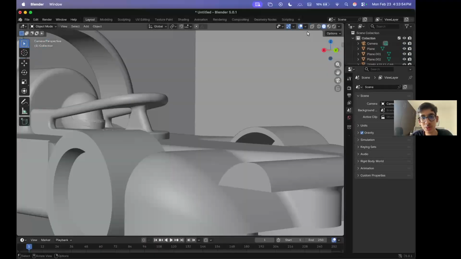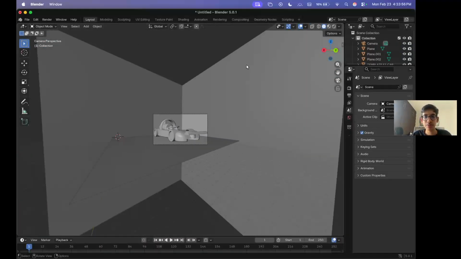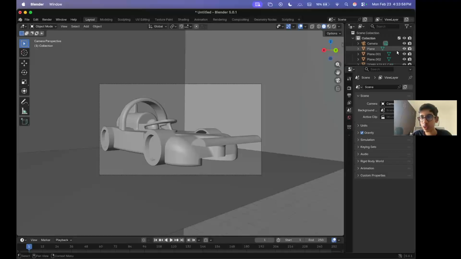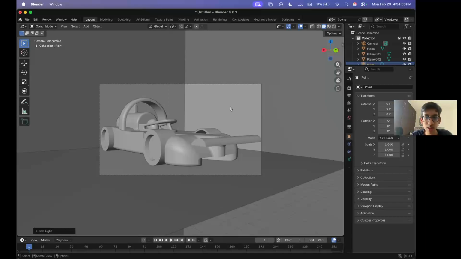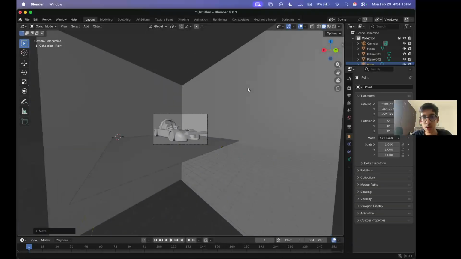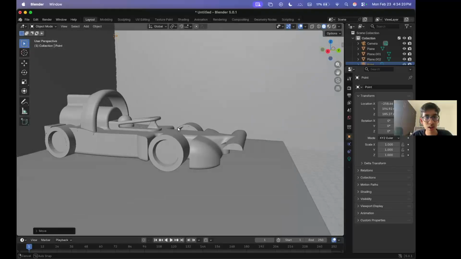Let's go back into object mode. Let's add another light. Let's go point, and G. There we go. There's our light.